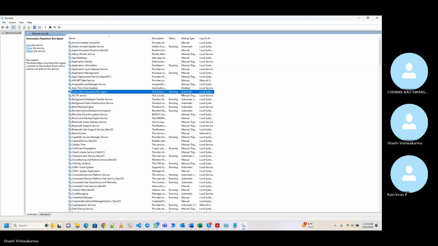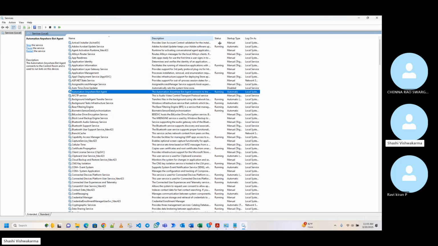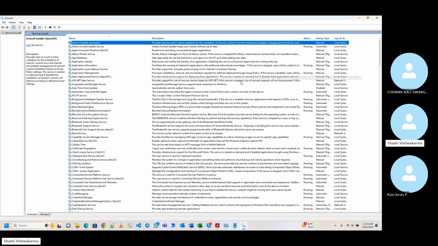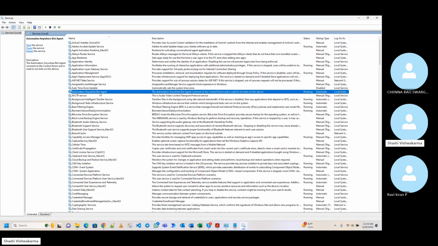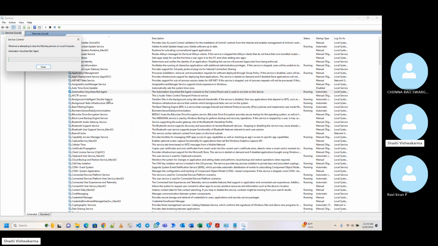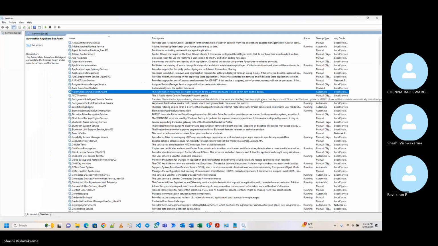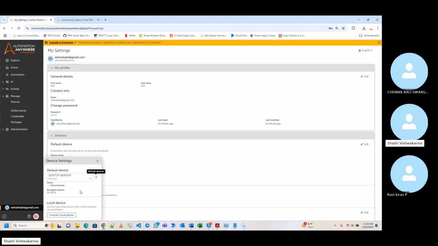This is something we also need to ensure. Suppose you are working in support. It happens many times on our machines, like in Automation Anywhere, that your device is disconnected. What will happen is, suppose I stop it and somehow it got stopped, right? Let me go there. You can see that this is disconnected.